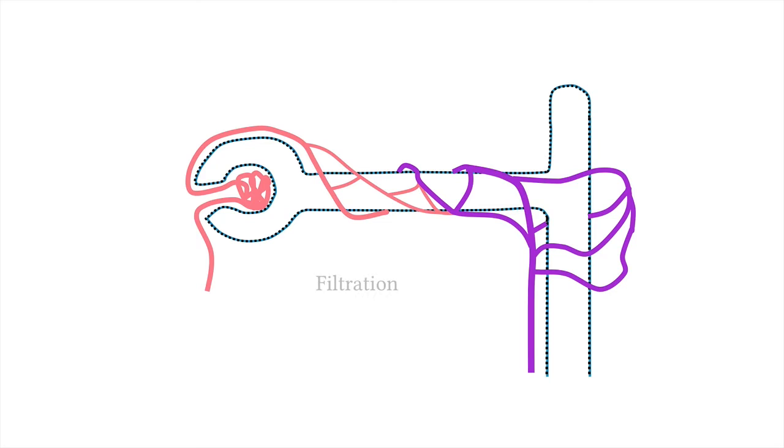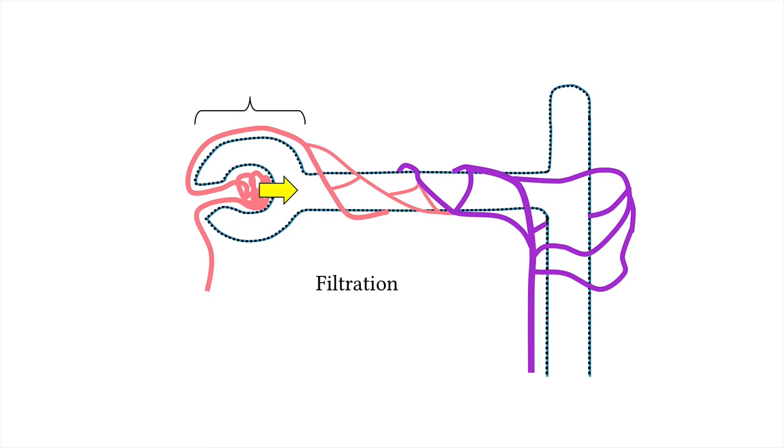The first step is called filtration. It happens in the renal corpuscle. What happens is that fluid moves out of the blood's capillaries, or the glomerulus, and is filtered through a filtration membrane as it enters the lumen of the Bowman's capsule. As its name suggests, the membrane is porous, but will not allow the blood cells or proteins to pass through it. Thus, only the fluid of the blood, not the proteins or blood cells, will enter the nephron.